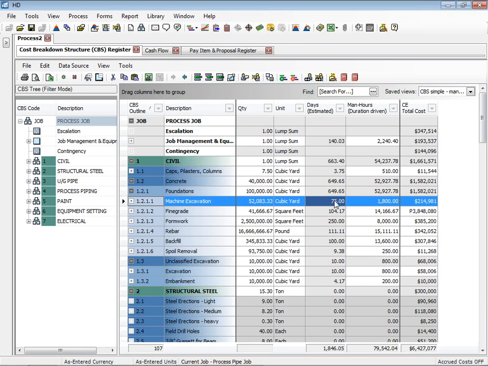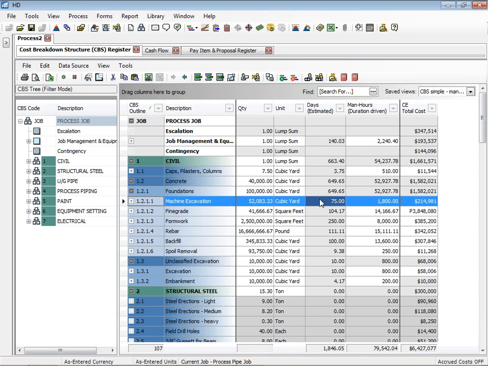That duration of 75 days could have been driven from the estimate based on a productivity rate and passed to Primavera, or it could have come back to Primavera that, hey, we've got 75 days to do this, how big does the crew need to be? What sort of production rate do we need to achieve to get it done? So you'll see the integration is going to go both ways.